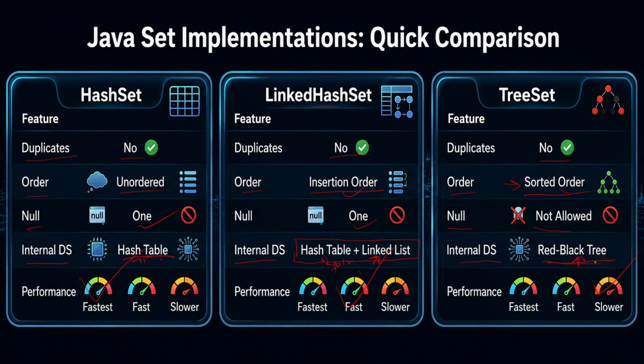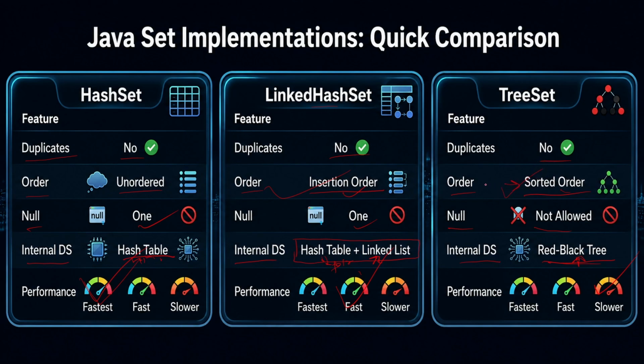Okay, self-balanced tree. So these are the differences between these three implementation classes. HashSet is the best for faster performance, LinkedHashSet preserves insertion order, while TreeSet automatically keeps the data sorted. So each one has its own unique property. If you want faster performance, we'll select HashSet. If you want to maintain insertion order, you will select LinkedHashSet. If you want sorting, then you will go for TreeSet.